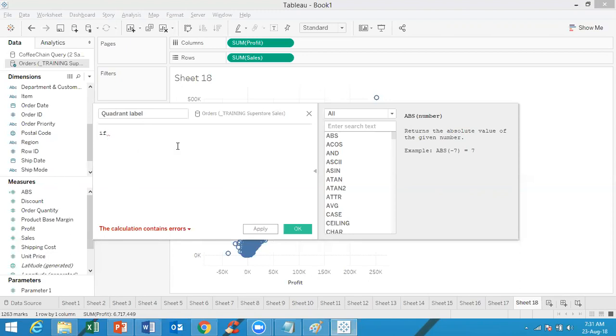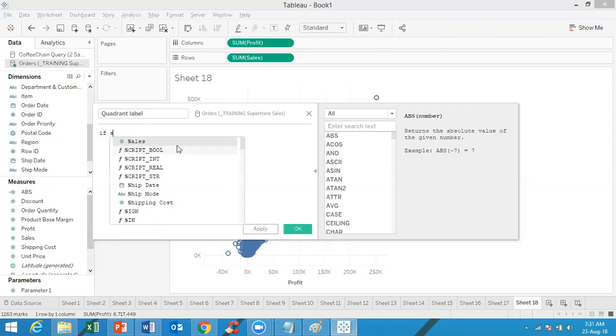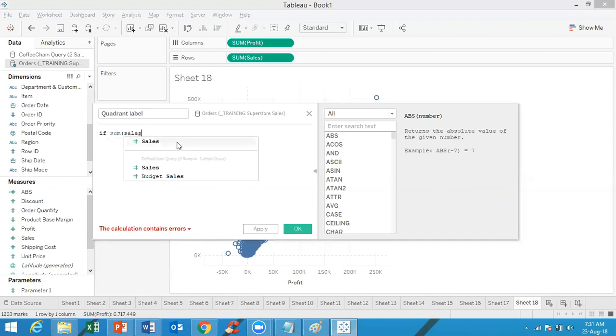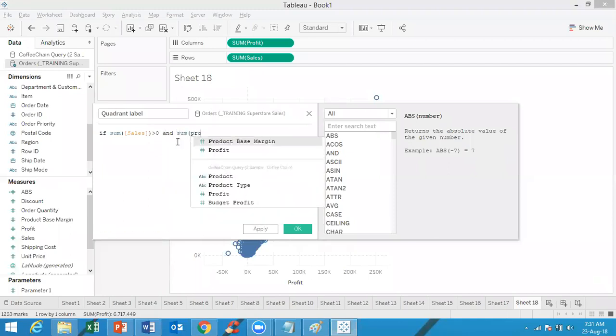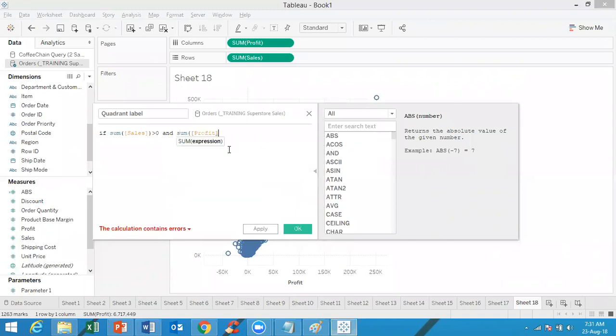Because all the positive values will be in quarter 1, we'll check sum of sales greater than 0 and sum of profits greater than 0, then Quarter 1.